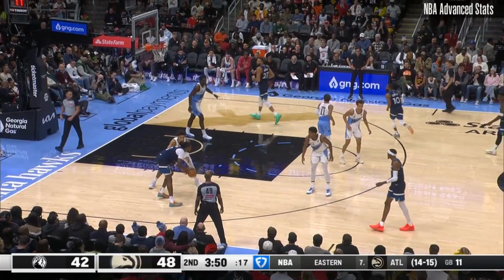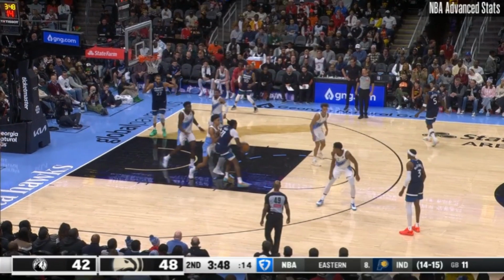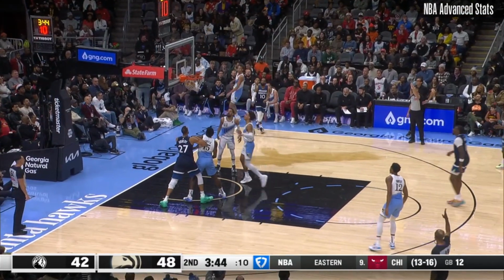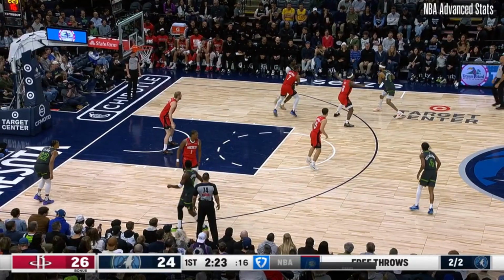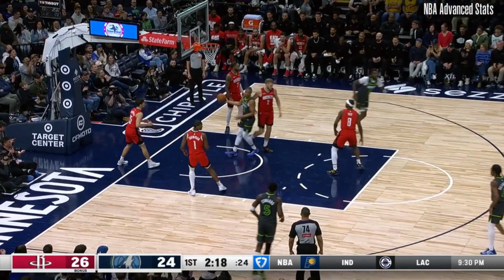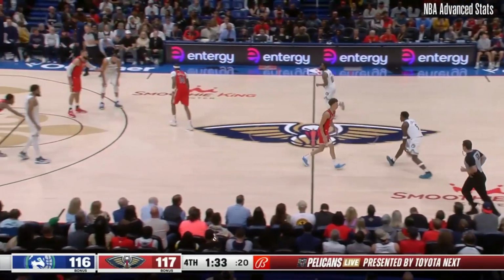Here Naz backs down Jalen Johnson, but as he gets towards the paint, Clint Capela is working towards the ball, which helps lead to a potential advantage. With Capela now helping on the ball, Rudy Gobert in the dunker spot now has to be accounted for by Trae Young, which leaves Mike Conley open in the right corner. Reid buys enough time to draw in the defenders before kicking it out to Conley, which leads to 3 points. The 25-year-old is also capable of finding cutters out of the post, but shows some intriguing passing flashes from the perimeter as well. Now here's where things get interesting.